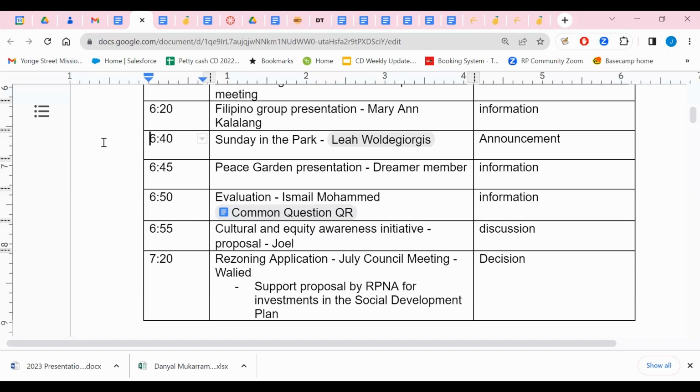Okay, the next item is for information. It's related to the Peace Garden. So we're going to reach out to our friends at Fred Victor, who are responsible for the Peace Garden, which was a monument to honor the sacrifices made by mothers in our community, many of whom have lost their children to senseless gun violence.